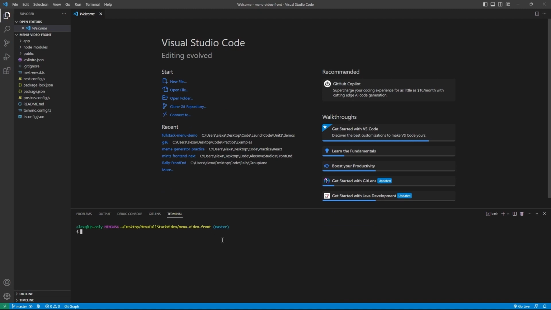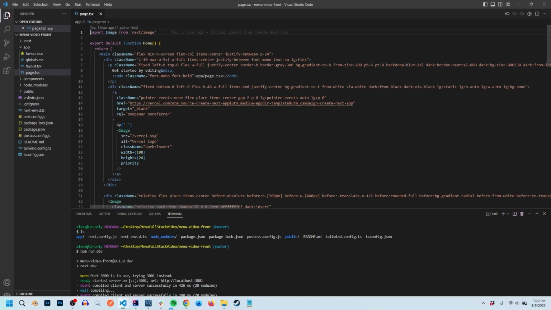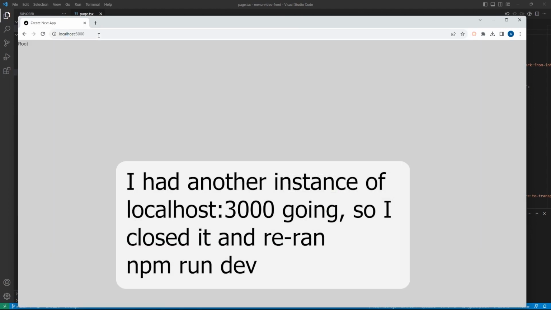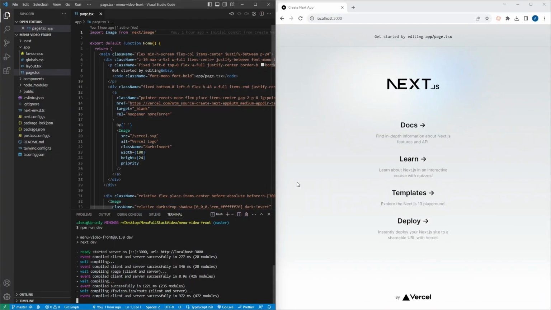Let's go ahead and get terminal going. And if we type ls, okay, cool, we have everything we need here. Now we can do npm run dev. So now we can start to see how our code is going to be behaving. But first thing first, let's go ahead and make a components folder because we're going to be needing that. App here, this one's going to have page, which is the first one we're going to have to modify. And you're going to see if we open this up and then we head over to localhost 3000, we are compiled currently. Let's go ahead and, okay, now we can do a side by side.